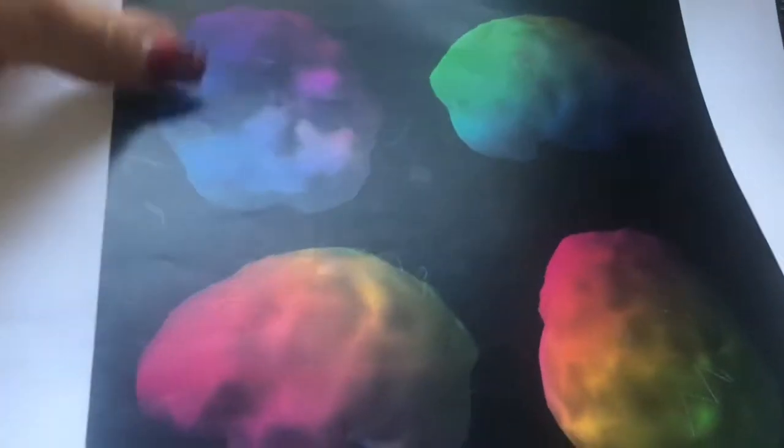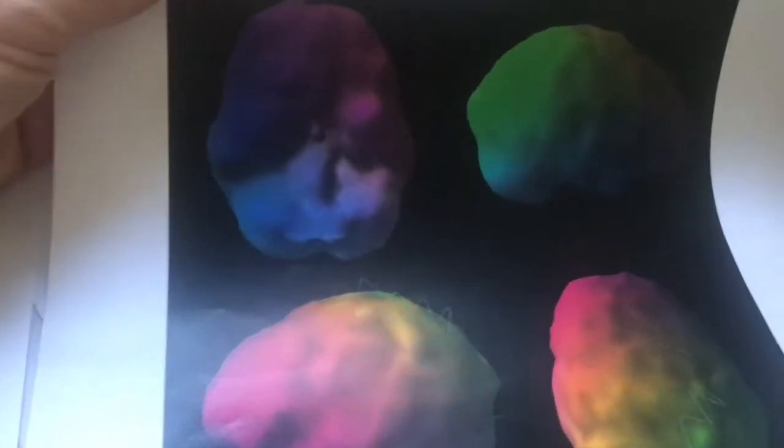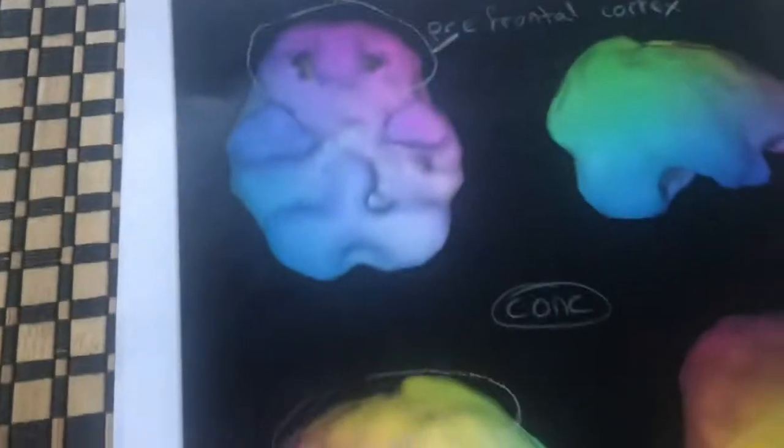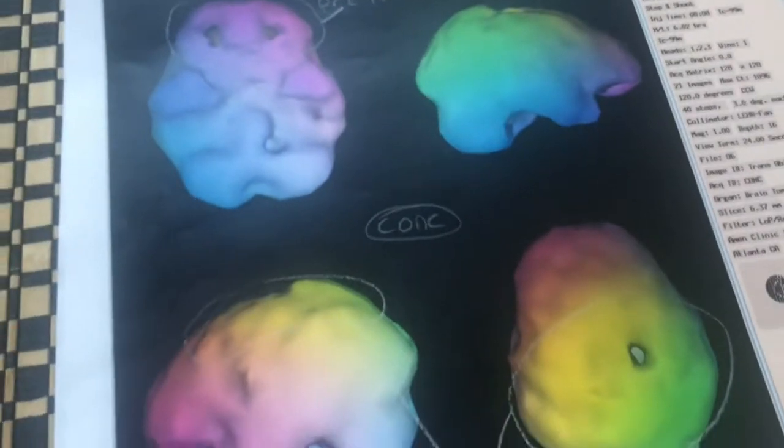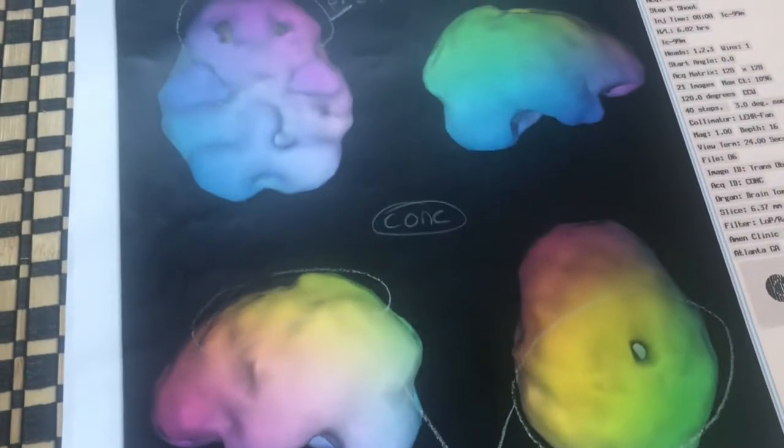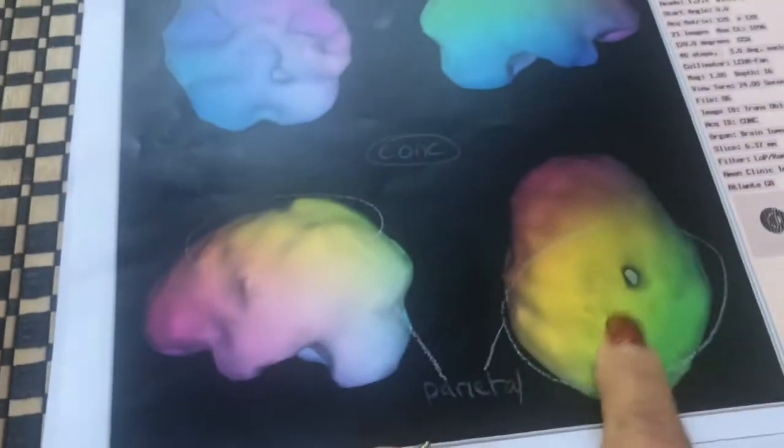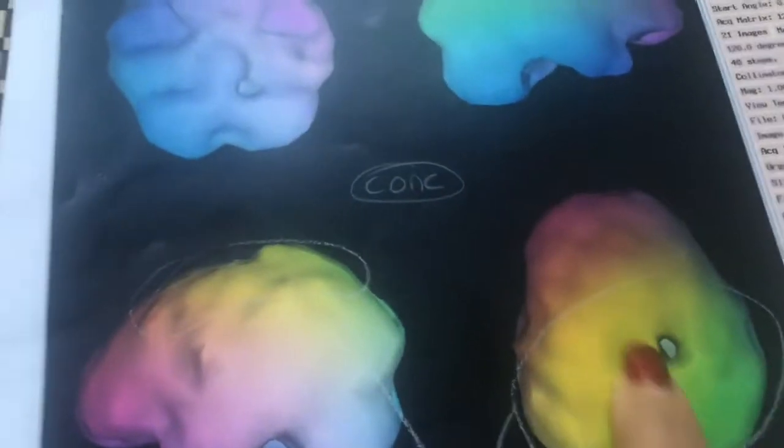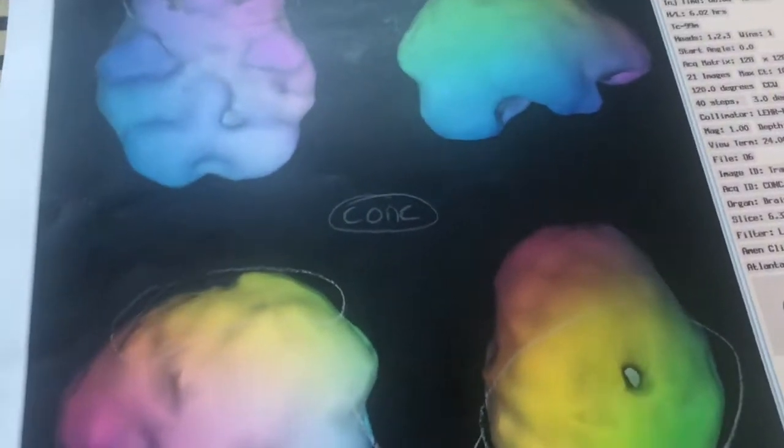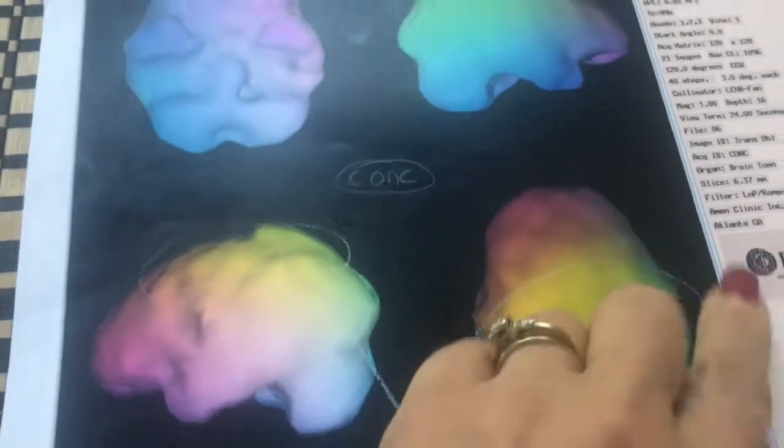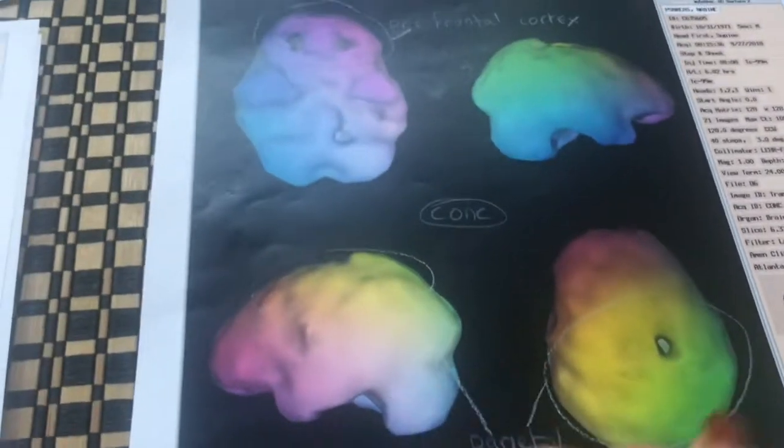I can get back to the overactivity being in the healthy areas, and I can manage really well right here. It's just I have to do a lot more effort to be successful with managing it, and it exhausts me. Right here, I can get back to this. So I would imagine following my treatment plan, one year from now we're going to look and see the brain scans again. It's not going to look like this a year from now—it's definitely going to look closer to the healthier. Now, the brain injury will always be there. That's just a dead spot in the brain—it was injured and there is no blood flow, so you can't repair a brain injury.